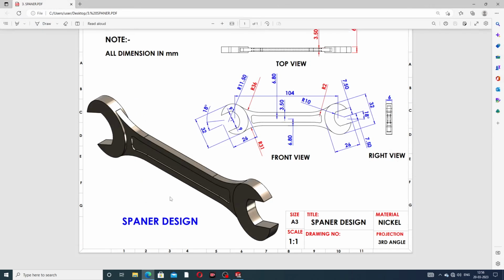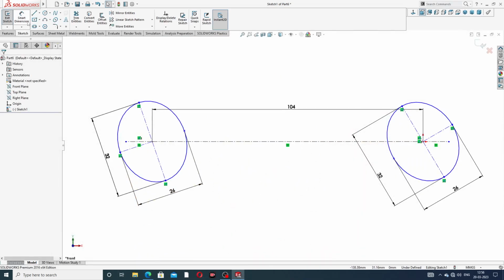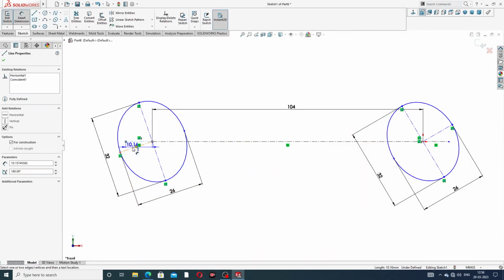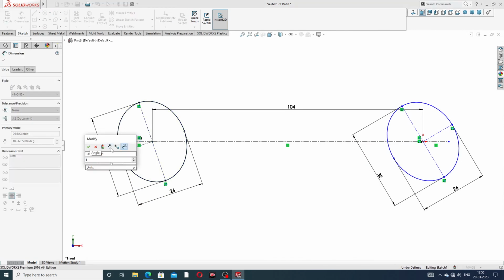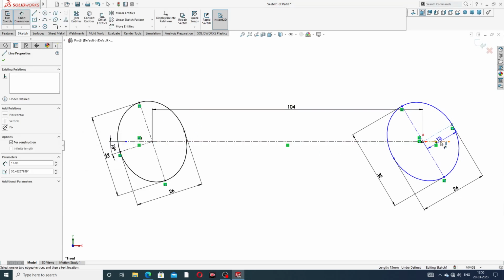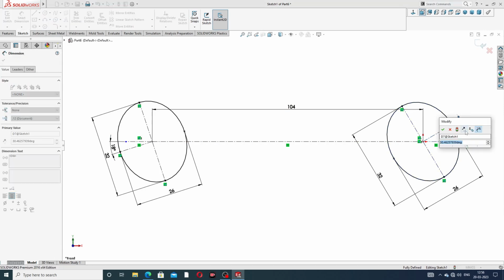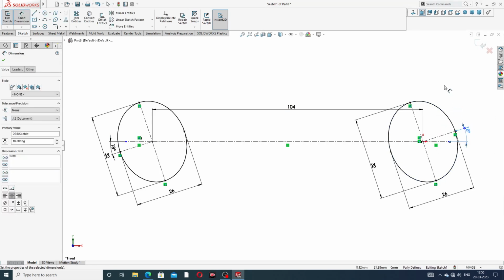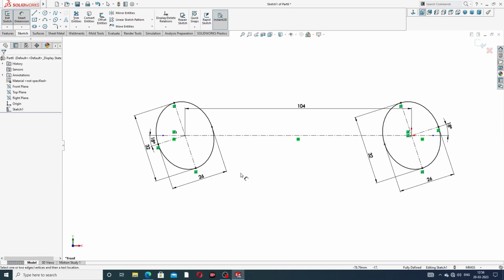Okay, and this is 18 degrees. Align this angle distance as 18. Okay, this is fully defined, and this aligned angle is 18. Okay, this is fully defined.